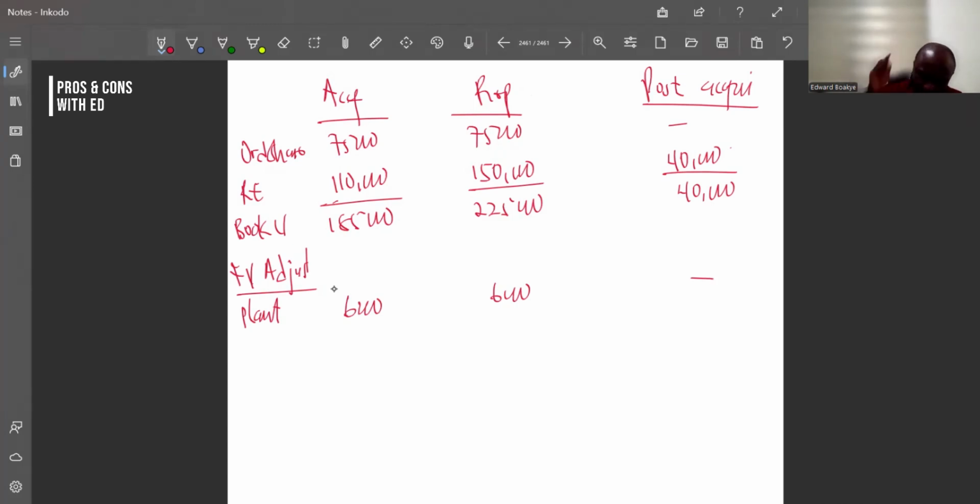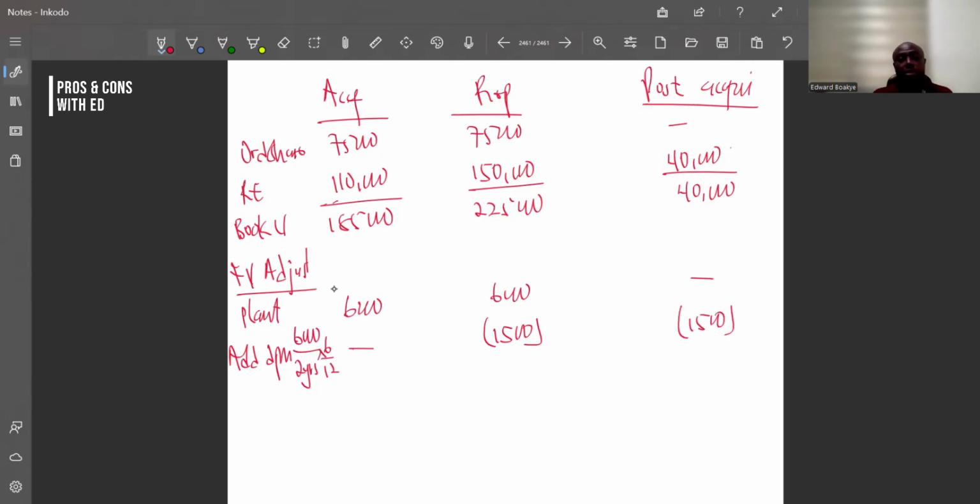All right. But we will have additional depreciation, and this additional depreciation will come as a result of 6,000 divided by 2 years. But you know that we purchased the company for only 6 months. So any P&L item will be just 6 months, so we multiply this by 6 over 12. So 6,000 divided by 2 should have given us 3,000, right? But because it is half a year, it will be 1,500.